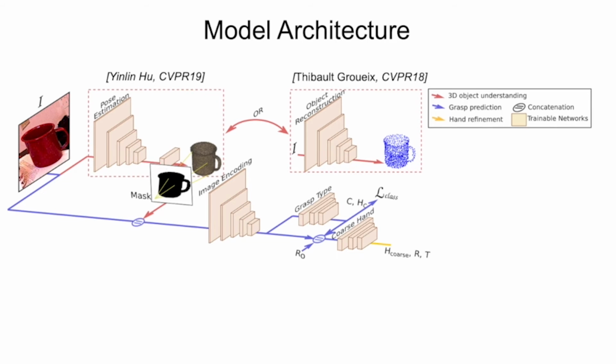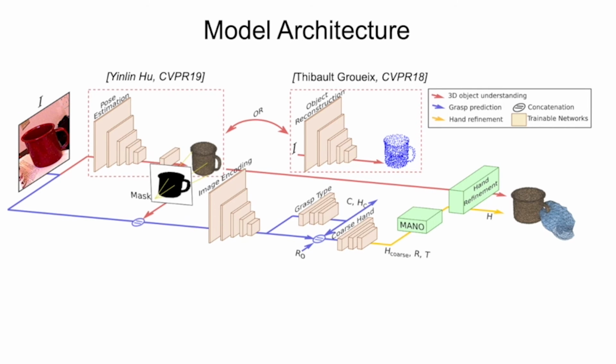We then extract features from the input image and predict the most suitable grasp type for grasping such an object. We sample a random grasp orientation that makes the model stochastic, and an MLP refines the orientation and the hand pose that best suits the object's surface. We use a differentiable MANO model to regress a fully articulated hand mesh, and a discriminator on the MANO parameters to ensure that the hand pose is anthropomorphic. The model is also trained by minimizing the hand-object mesh interpenetration, the distance between the fingertips and the surface of the object, and cross-entropy on the grasp category predicted.